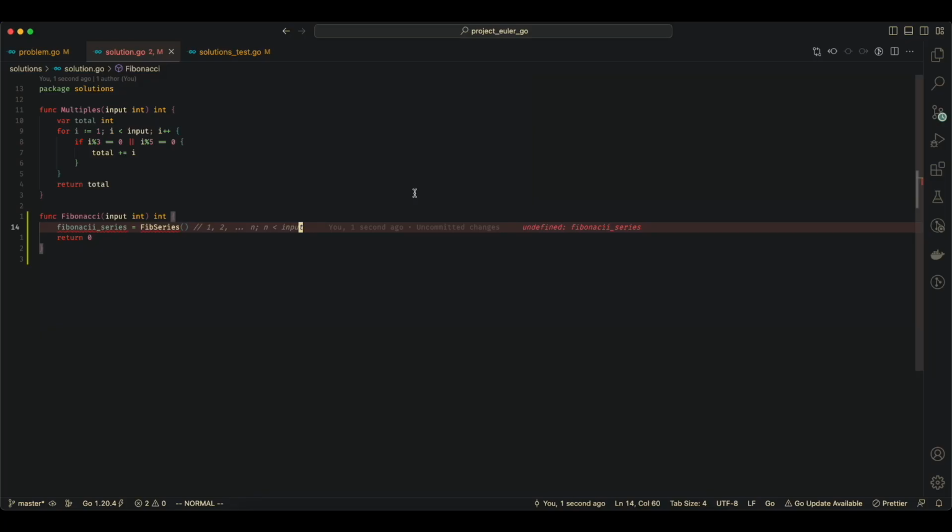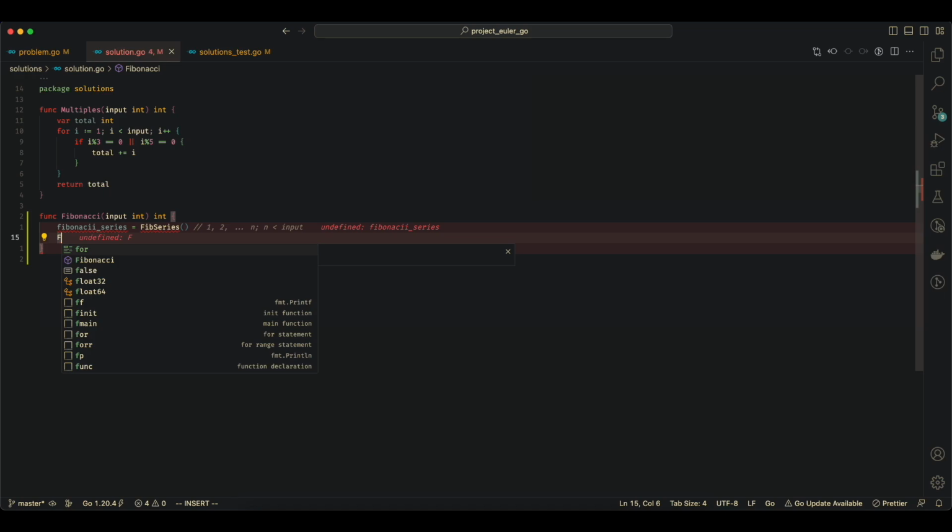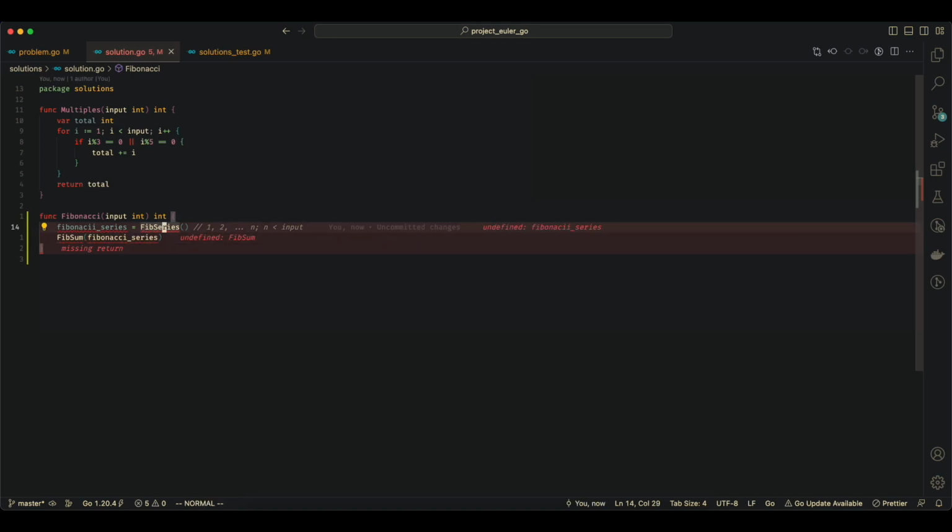Once we have that, we'll probably pass this series into a summer, with a sum function, which will take the series. And I know this is showing us all of the errors because we don't really have all of this stuff. We're just making it all up. This is good for prototyping or writing out pseudocode for yourself just to give out the structure of the code that you're looking for.